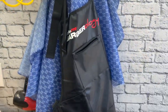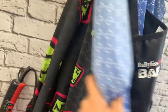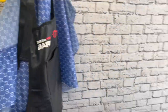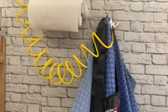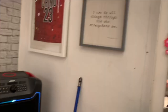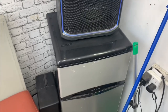Over here I have my capes — my apron, my Barber Nova cape, a losing cape, another losing cape, my Suavecito cape, and a little kids cape. Right here I have my other cape, the one I mainly use. I also got a compressor connected to the outside, just to blow hairs off the clients or to clean up my clippers and stuff.